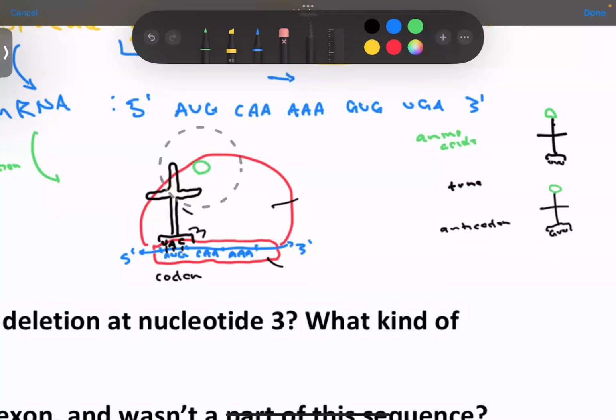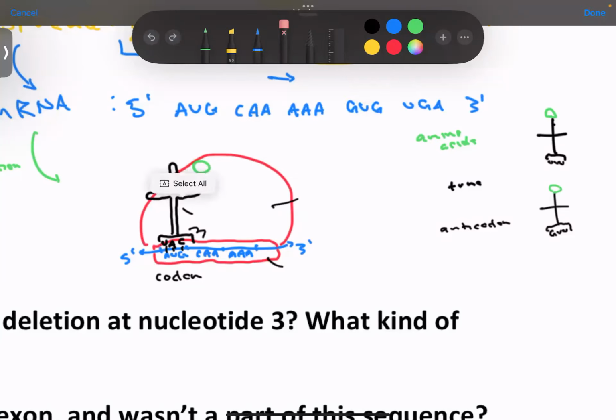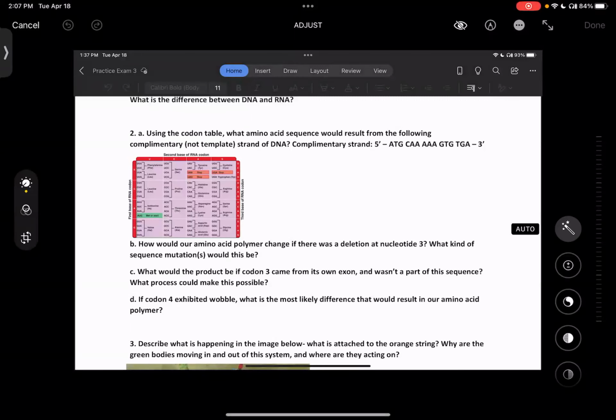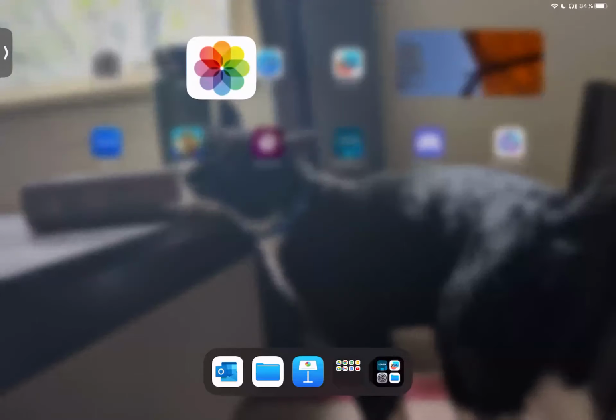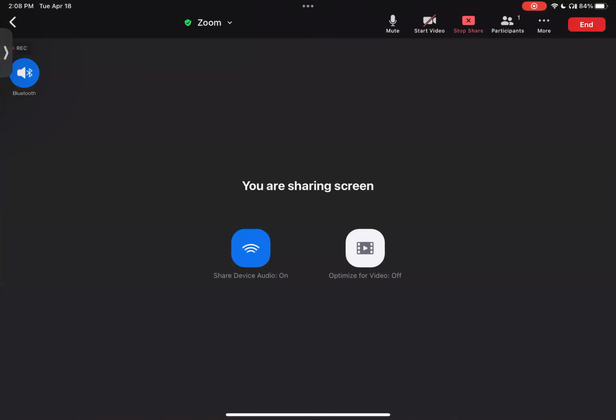And the amino acid will hang around. The tRNA, I knew that was going to happen. The tRNA will, I'm going to have to do this in a weird way. Hold on, let's see if I can just get it to stop being mean to me for a second. Oh my God, of course that happened. That is remarkably unfortunate. We'll be right back. I'm going to have to pause the recording and draw that all over again. I can't even find Zoom. One second.